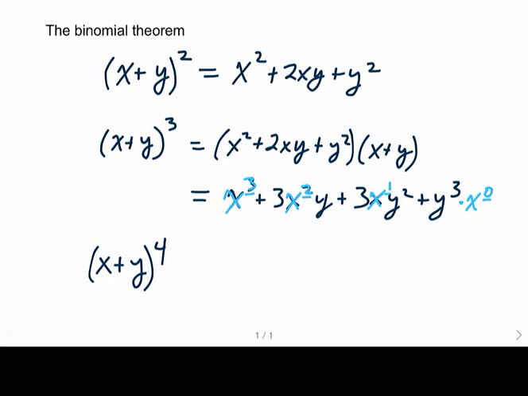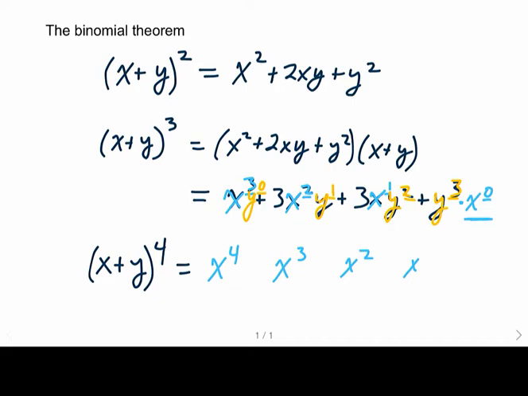Alternatively, the exponent on y, let's look at the second term, is 1. And in the third term, it's 2. In the last term, it's 3. We can extrapolate and say, well, in the first term, we can call it y to the 0. And so we see that the exponent on y is increasing for each term. Now just looking at these patterns, for x plus y to the fourth power, we might conclude that we would have an x to the fourth in the first term, and then an x cubed, and an x squared, an x to the first power, which I'm just going to write as x. And then in that last term, x to the 0, I'm just not going to write the x at all.